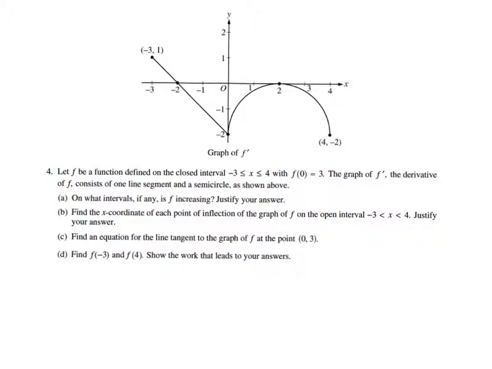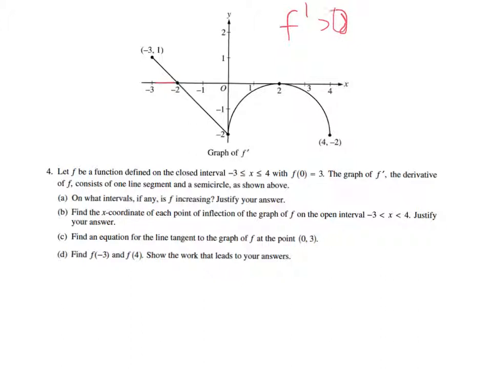So question 4, there were a couple problems where people had some issues. One was part A, figuring out where the function f is increasing. And we're looking at f prime here. Most people knew that if f was increasing, then f prime had to be greater than 0. And so they knew it was on this stretch from -3 to -2, and people found that interval. Describing it was a trickier thing.